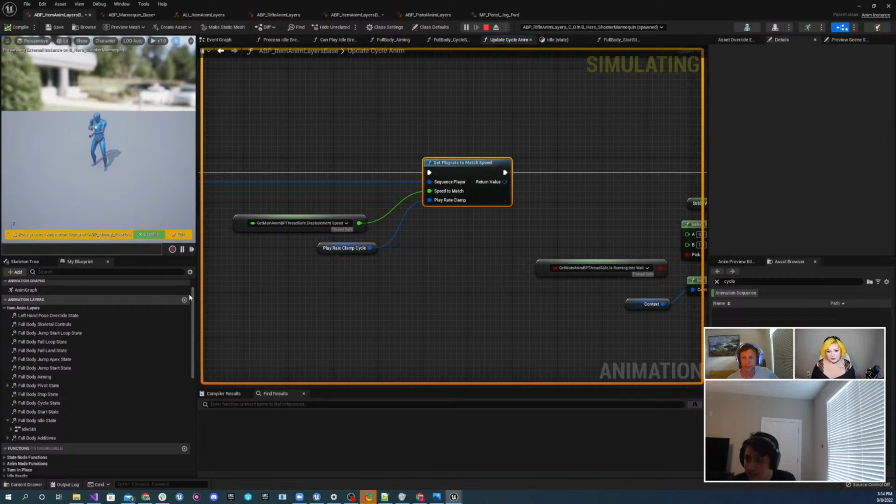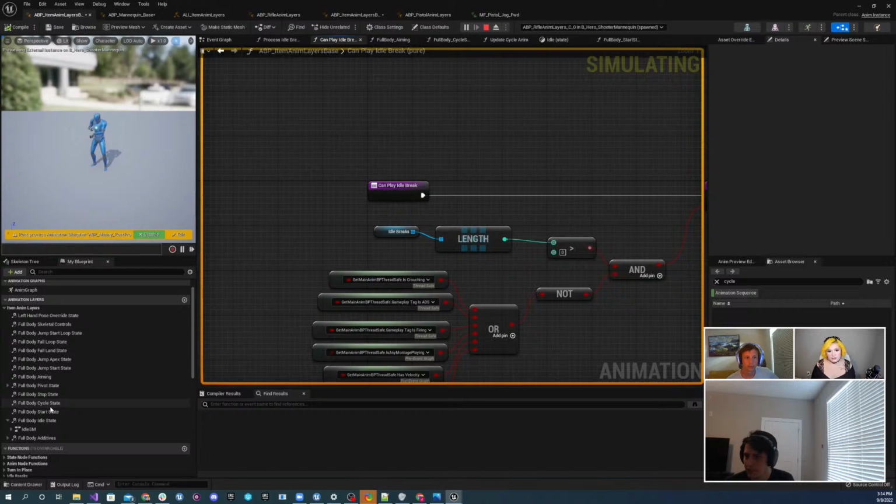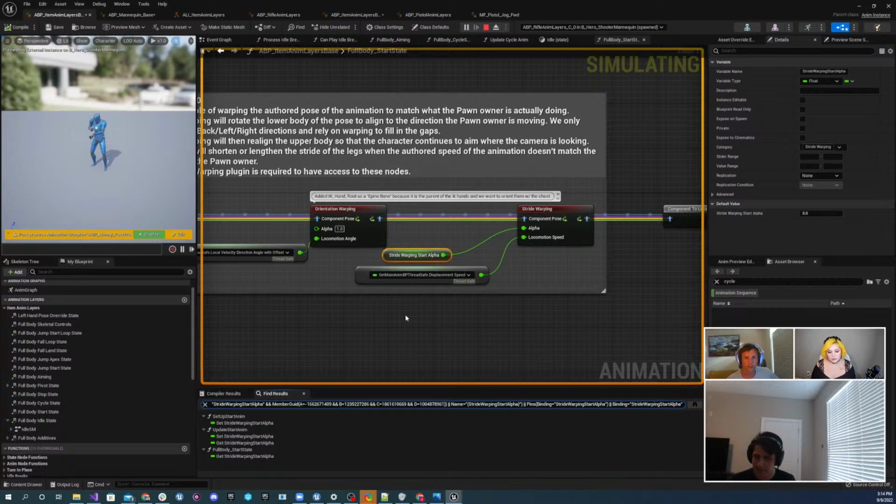So that's where the stride warping alpha comes in. Let me just try to find it again. Stride warping alpha. So right click this, find references. I'm going to see all the places where this is used. This is setup start anim.